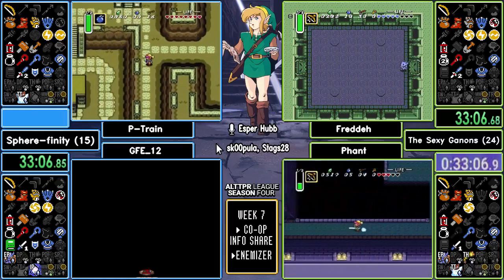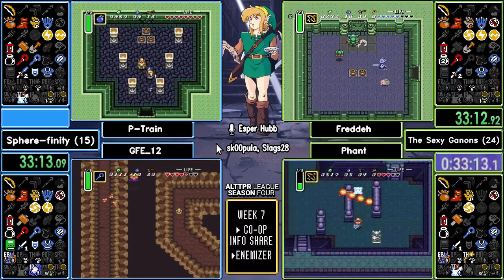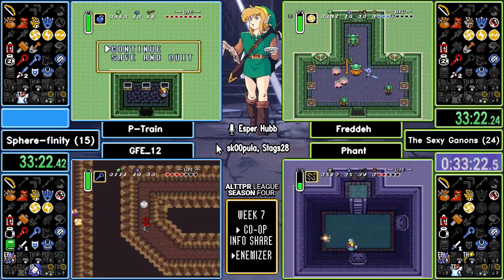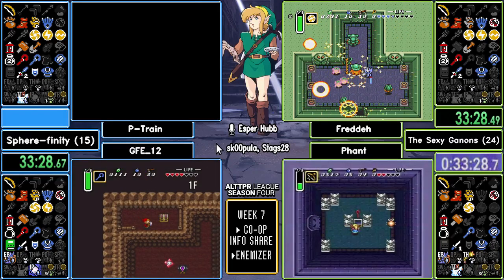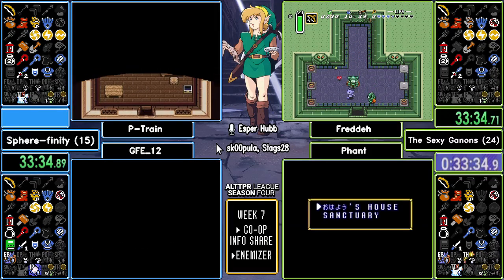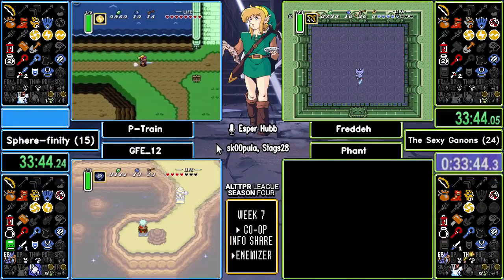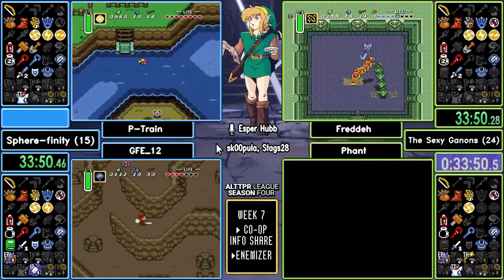But before taking a look into the Spiral Cave, P-Train has pulled up their sets of items, while Fant is getting their Somaria all set and ready. And GFE is going to be our first runner going into Death Mountain, Dark World, to take a look-see at what's going on over there.